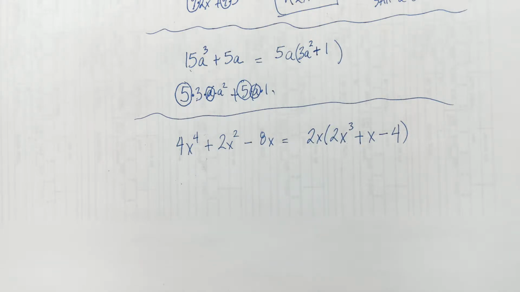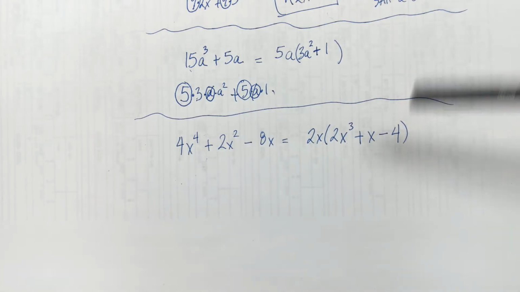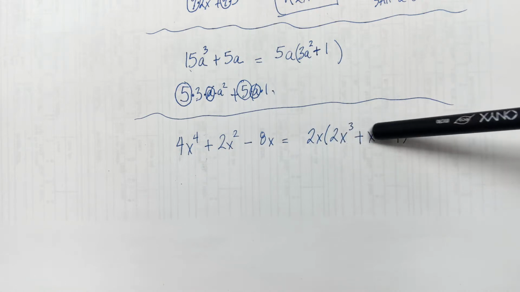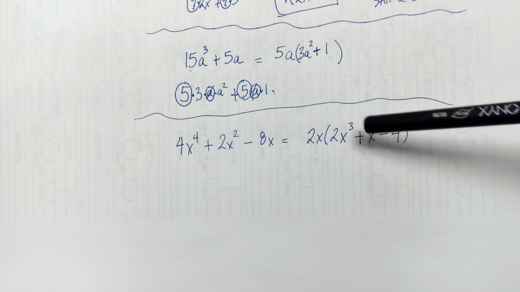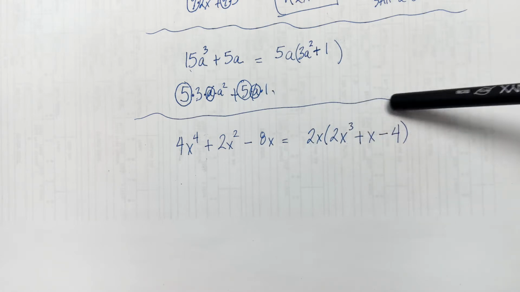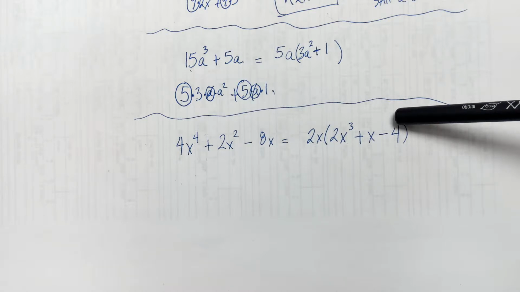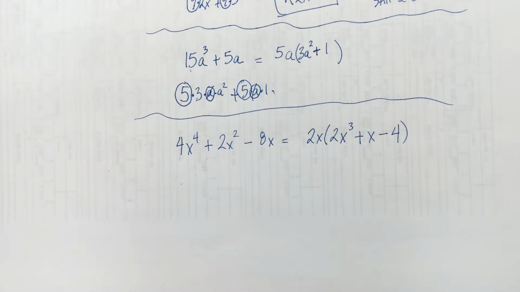But then it wouldn't be completely factored because it still has... All right, so this is tricky, right? Let me make sure I understand your question. You're saying this one might not be done because if I look at what's left inside, these two things have a common factor, and these two have a common factor, but not all three of them have a common factor. So then that's it? That's it. Okay.